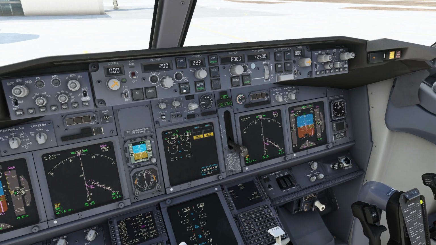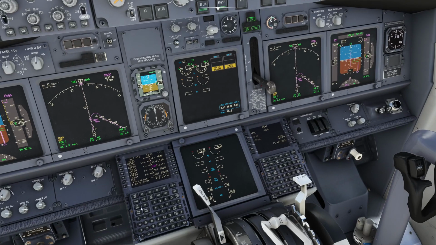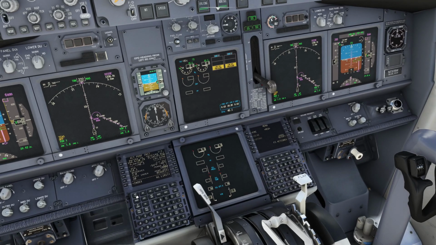So we'd use LNAV with vertical speed normally. Another way to do it is level change. That means the aircraft will use the N1 speed limit to get to the target altitude. So it's going to climb at the highest rate it can on the maximum N1, which is the percentage of turbofan speed that you have set in the FMC. Remember, in the initialization pages, there was the N1 limit page, which is where you set what percentages it can use.